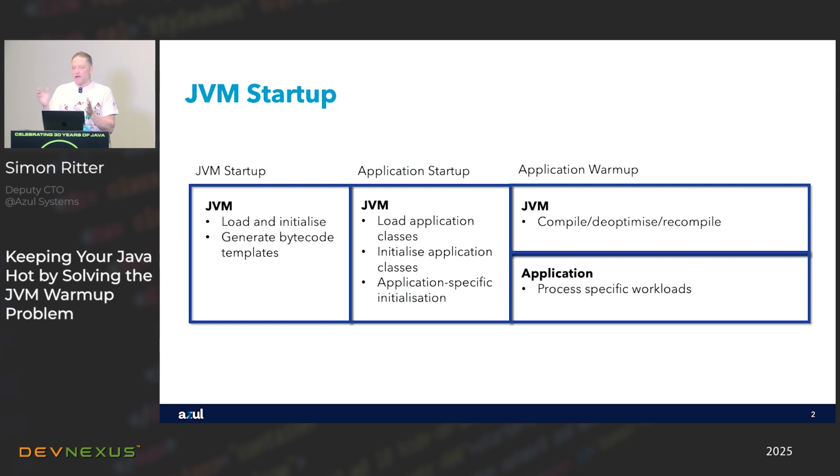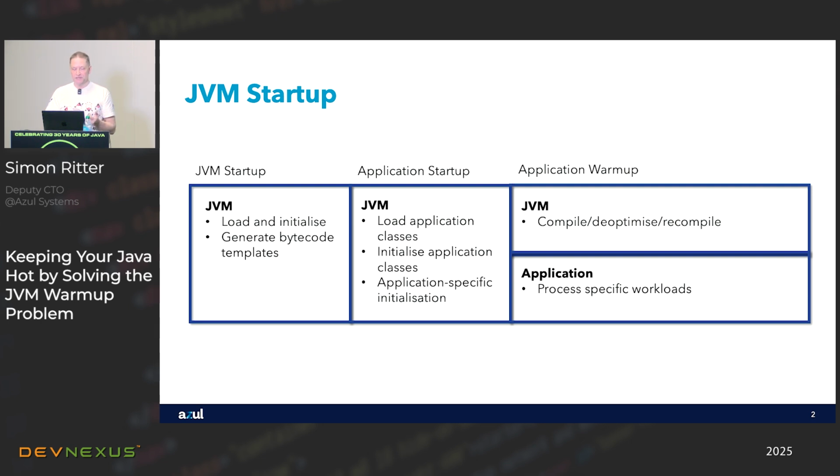Then we go through the process of application warm-up. And this is where we're actually running your application code using the bytecodes that you have. And rather than just executing them interpreted using those templates, what we're going to do is we're going to identify sections of code or methods which are used frequently. And when we find one that's used frequently, we do just-in-time compilation, which says take that method and those bytecodes, put it through a compiler, and generate a set of complete native instructions to give you better performance. And that actually happens in a couple of phases. So there's more than one JIT compiler in the JVM, as we'll see. And then obviously, as that's happening, you're doing the specific work for your application.